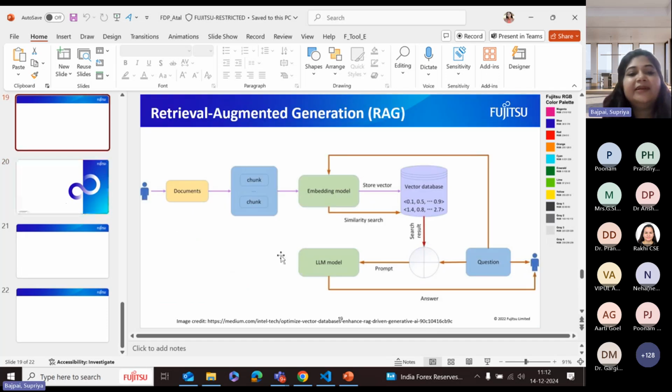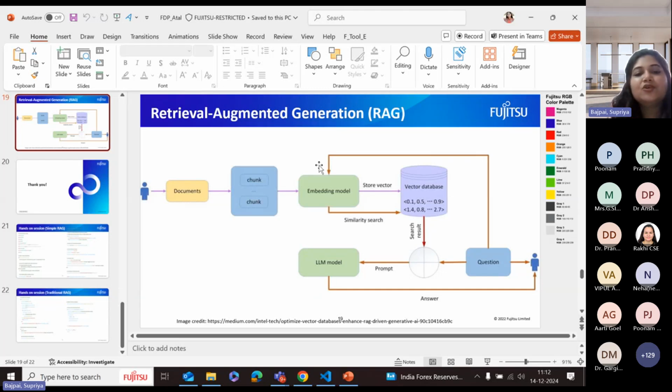Yeah, this last slide. Suppose we have some document, say just one PDF file. You need to chunk the PDF file. Chunking means just taking, say, 200 lines as one chunk, then the next 200 lines as another chunk, and so on. Then create the embedding of the first chunk, then the second, third, and suppose there are n chunks. So create the embedding of each and every chunk.